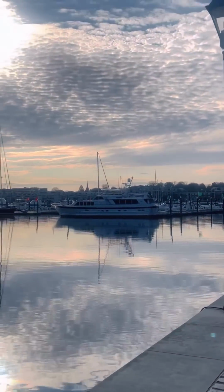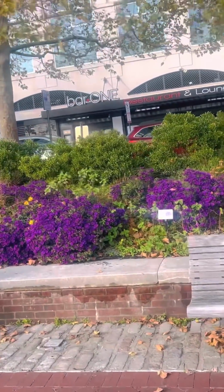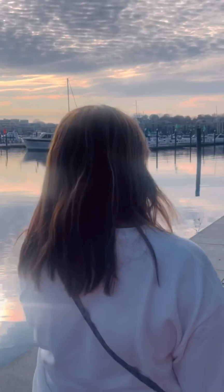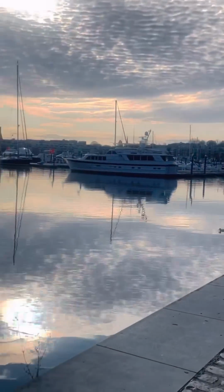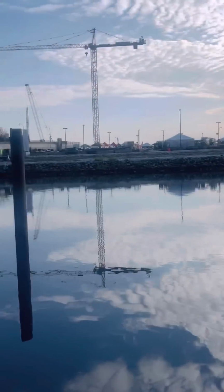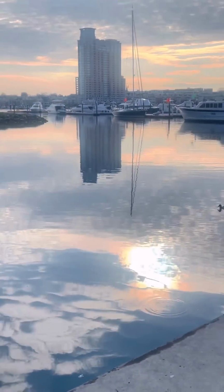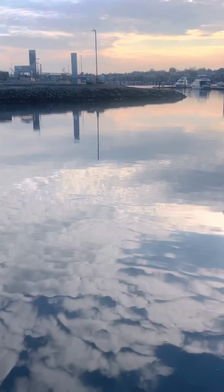The urban heat island effect keeps the flowers alive through the winter, I think. Although I don't think those are going to make it all the way through. What do you think, honey? You're the gardener. Yeah, it's winter. But the buildings absorb the sunlight and then they put off heat, so it's not as cold downtown as it is even in our part of Baltimore. I mean, I could ask the duck, he would know.